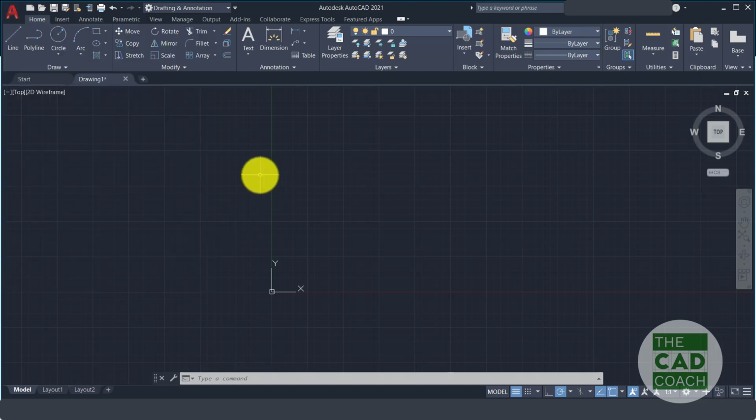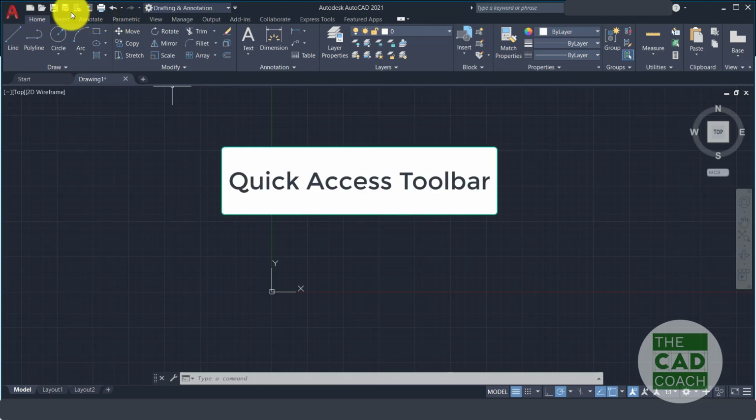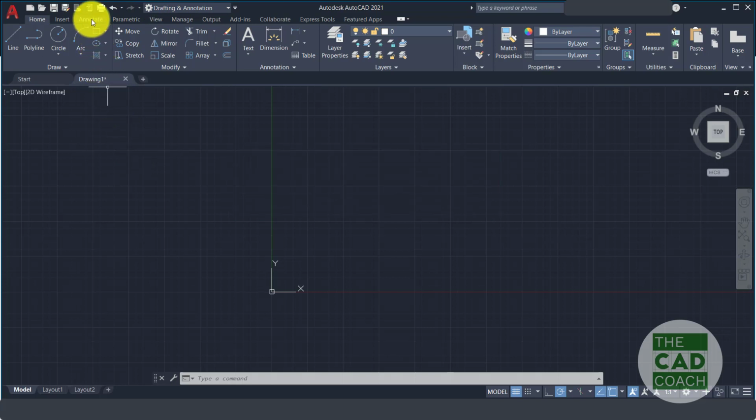The next thing in the AutoCAD user interface is the quick access toolbar. See, the quick access toolbar is nothing but the most frequently used options available in one place. Here we have new document, open, save as. This is save to mobile, or this is about AutoCAD web and plot settings. The main thing is undo and redo. So these are the tools available in the quick access toolbar. This is nothing but the frequently used menus in AutoCAD.